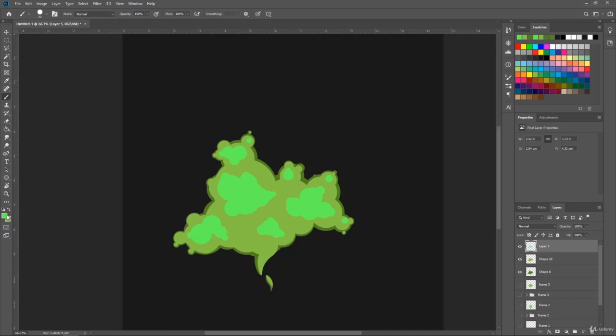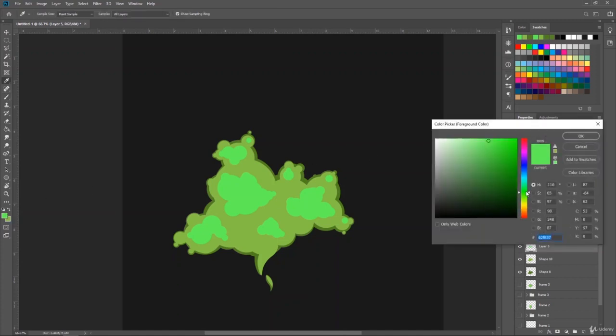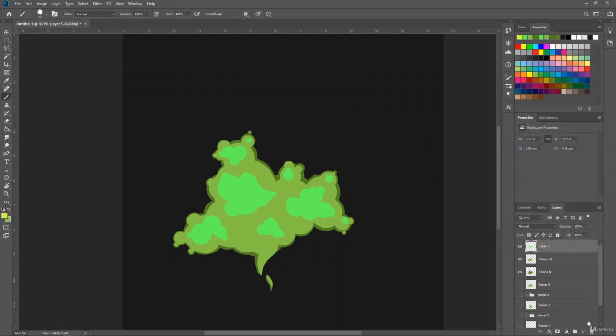Let's add another layer of highlights that will give the cloud more volume and increase the feel of toxicity. I'm picking the bright yellow color, creating a new layer, and start adding some tiny circles on top of the saturated highlights. Make sure that you stay inside the boundaries and create a few separated shapes for each one of the toxic clouds.